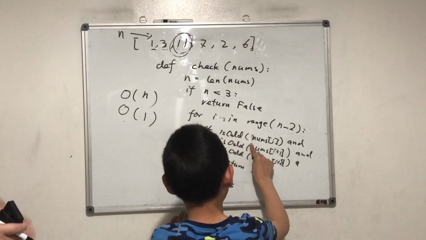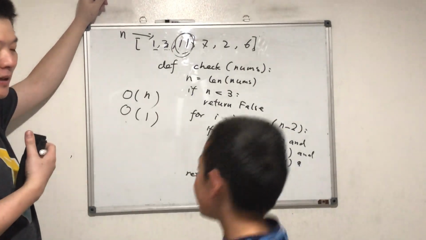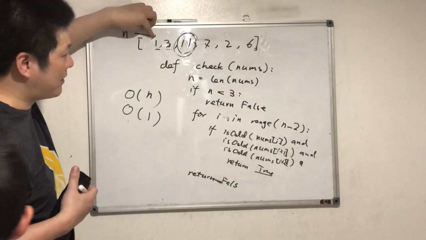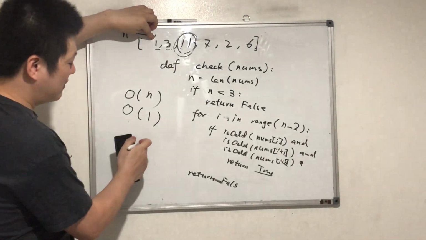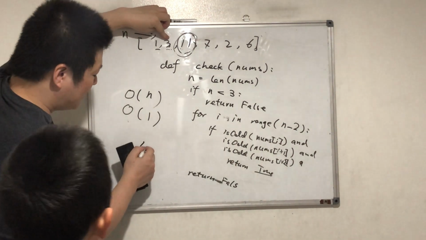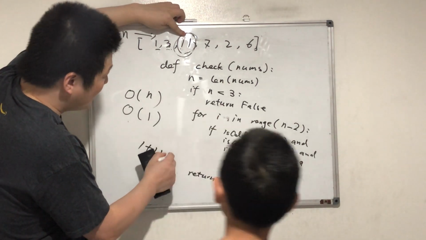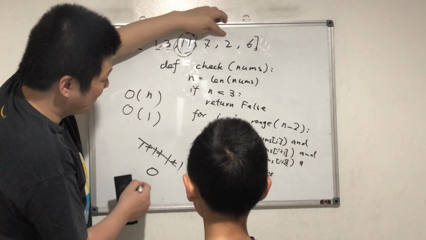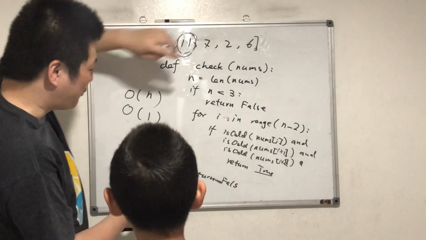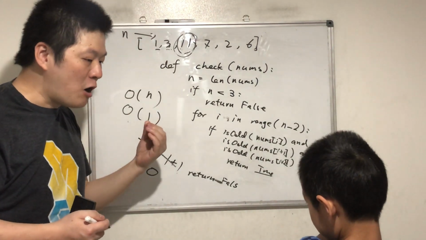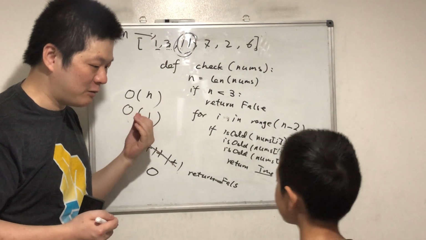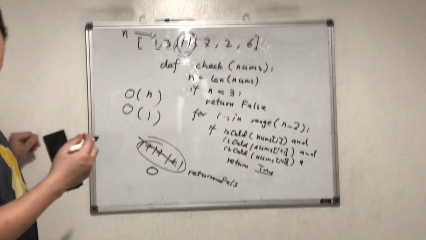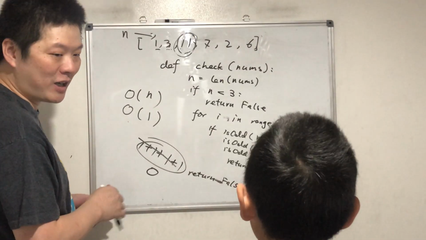How about we have a counter? We remember the current consecutive odd number count, right? So look: odd number, counter plus 1. Odd number, counter plus 1. Odd number, counter plus 1. Even number, reset it to 0. Does it make sense? So we have this number to count how many consecutive odd numbers we have seen so far. And at the meantime, we record the maximum of it. You still don't quite get it, huh?